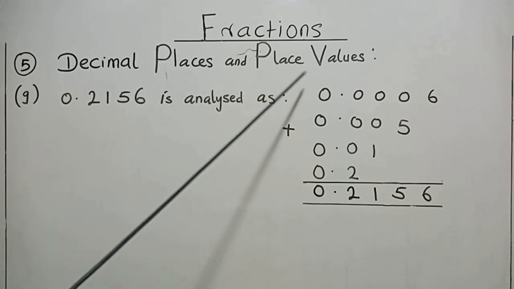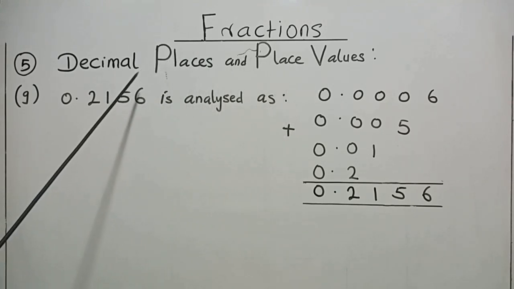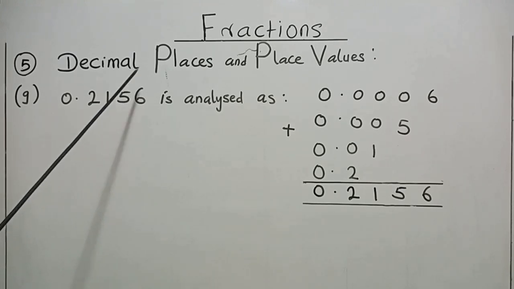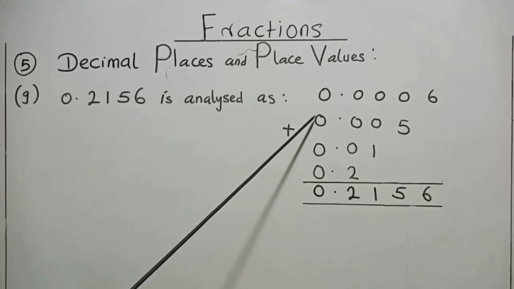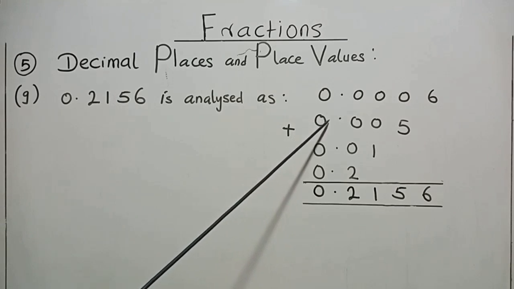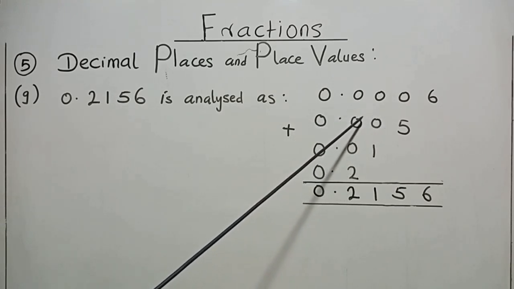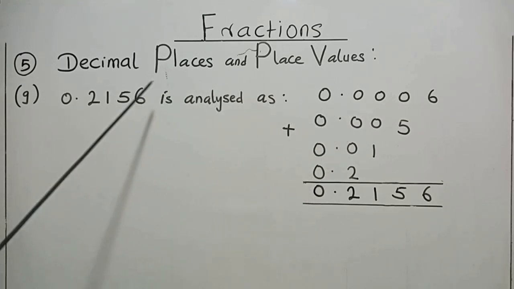Keep on thinking about it as we take the next digit. Again, we ask, what about this 5? From which part of 10 was this 5 picked? With respect to how it is shown here, we have 0.005. With the way it is shown, what is that part of 10 from which this 5 was picked?